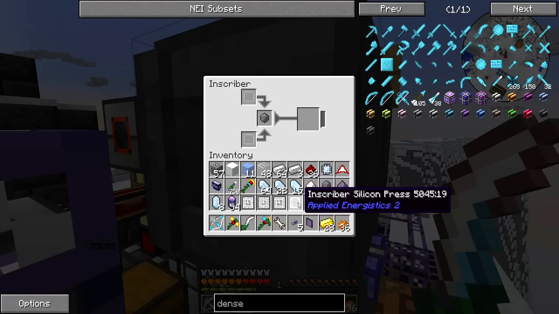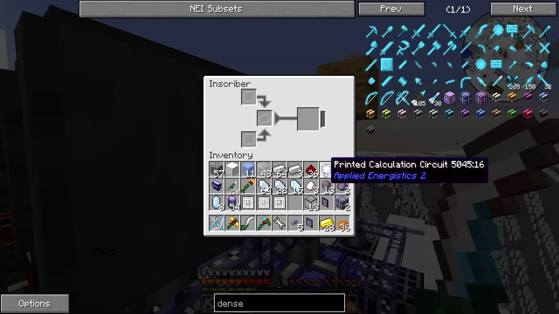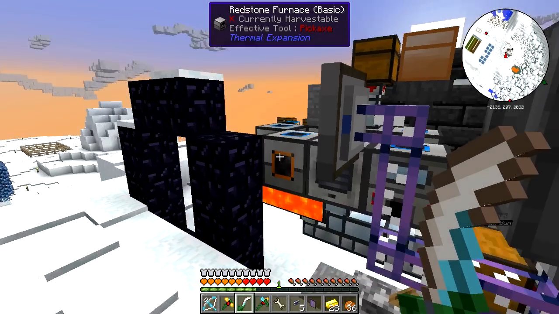I gotta make one with silicone. I love this animation, man. It is so cute. And then I think I gotta put this with redstone and the silicone press together. And then this gives me it, right? Yeah, we're good to go.